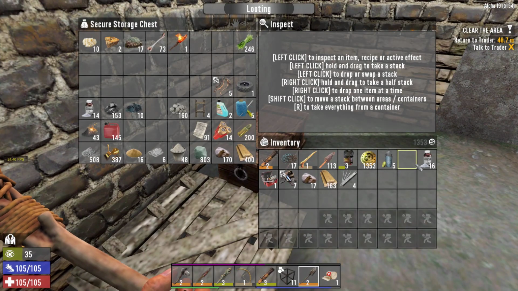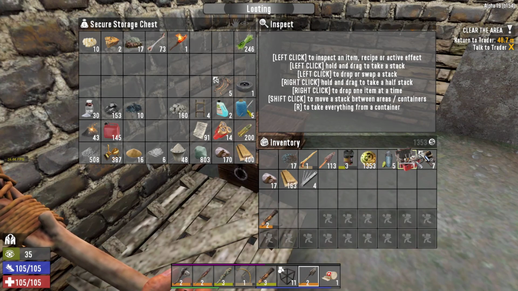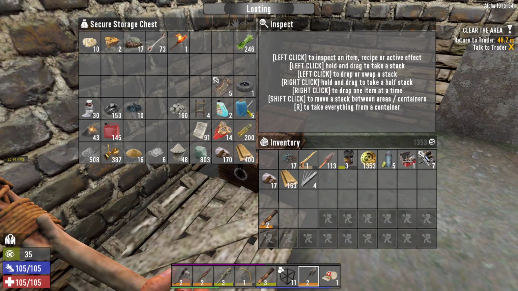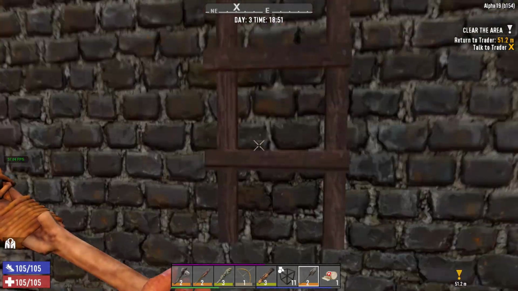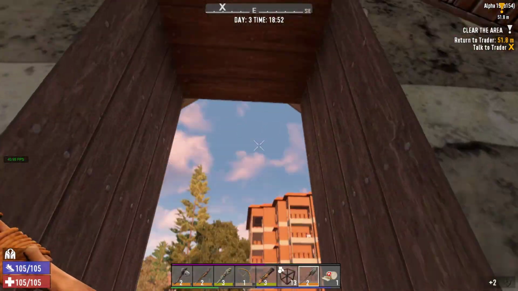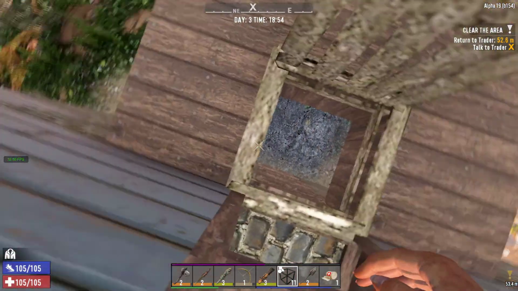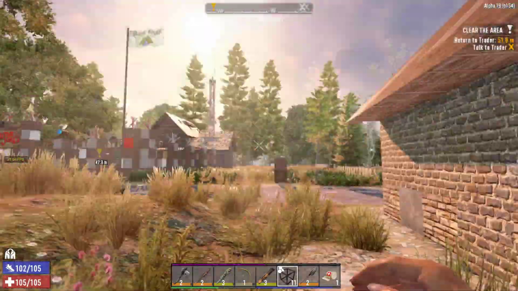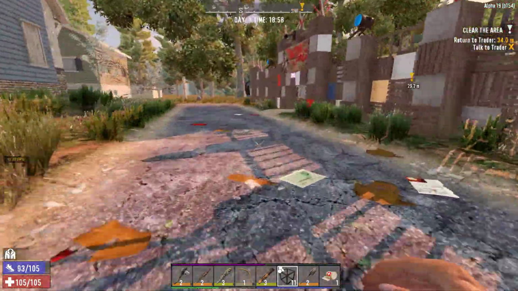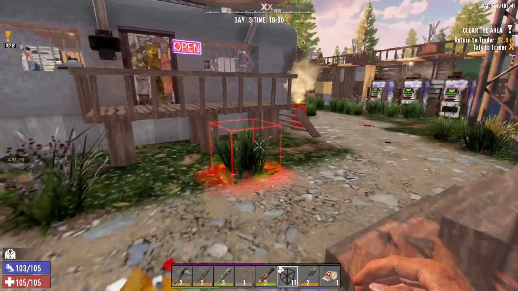Put this in here for now because I don't know if we're going to need it, but all right, so we can sell this and sell the robotic parts because I seen somebody playing with it and I'm really not impressed, so I'm not worrying about that. Let's go turn our quest into the trader and see if we can get another one. We still have those two digs to do too.